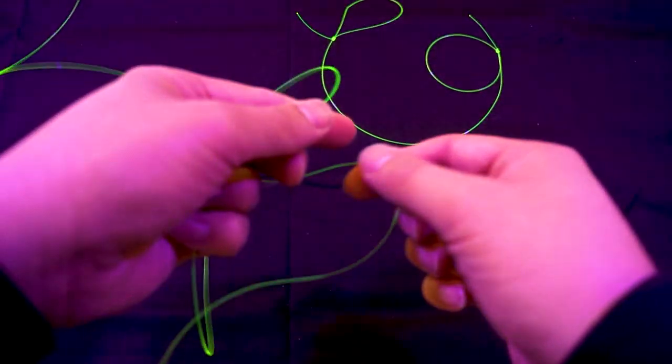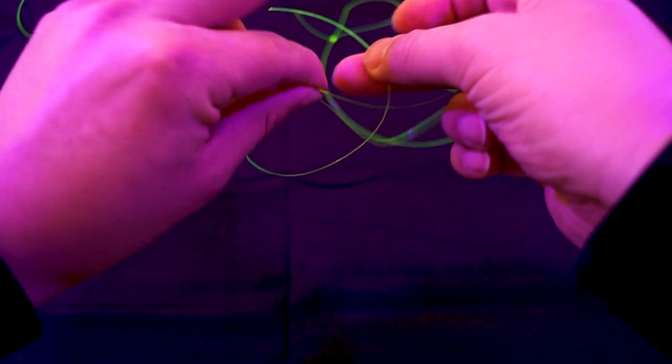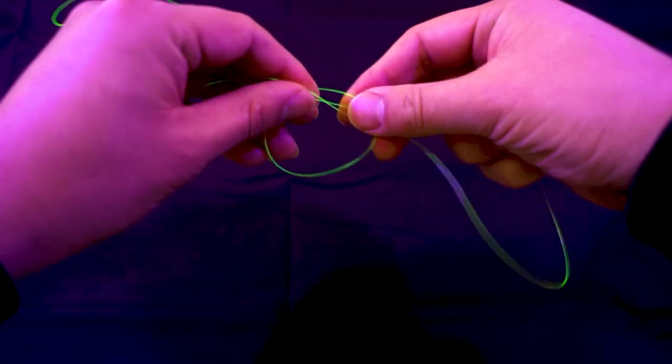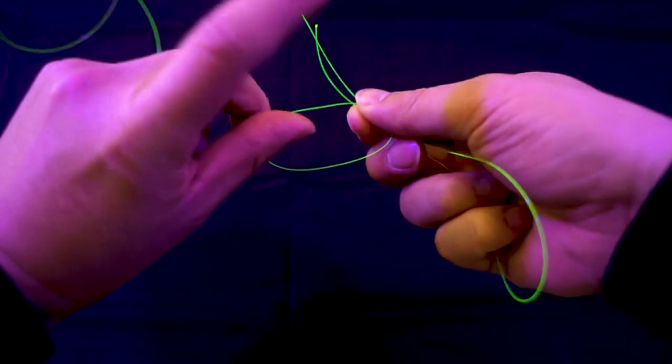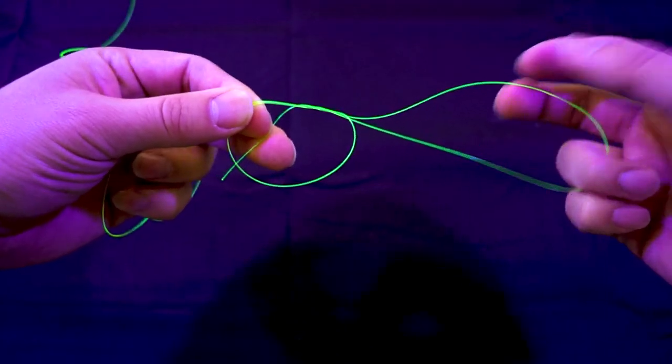And how I do this is all you have to do is instead of doing your uni knot right on your line facing this way. Let me get this line out of the way so you guys don't get confused. See, this is your typical uni knot. You do uni knot and you do the wraps pointing the tag end that way.